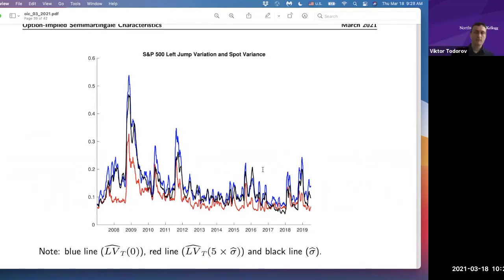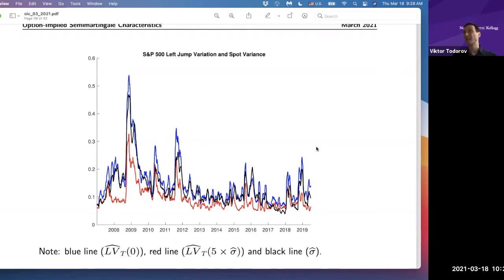I estimated the spot volatility, and then you have a tail measure. By tail measure here, I estimate the volatility which comes from a 5 standard deviation negative downside move. And then I also plot, as the blue line, the total negative jump variation. You will see the dynamics are a little bit stretched because you have the crisis period in it. Unfortunately, I didn't include 2020 on that data, but we will include that too. And there are subtle differences in these dynamics.